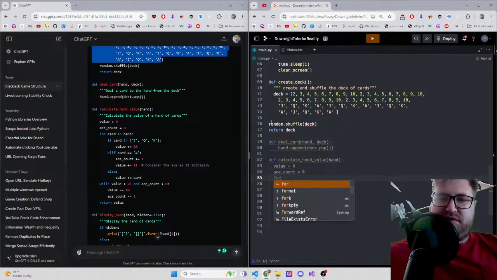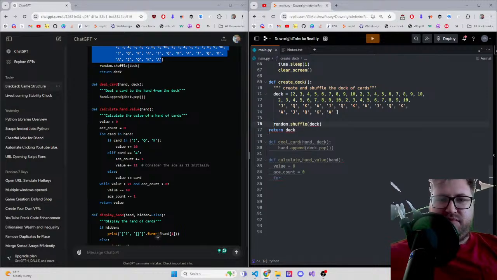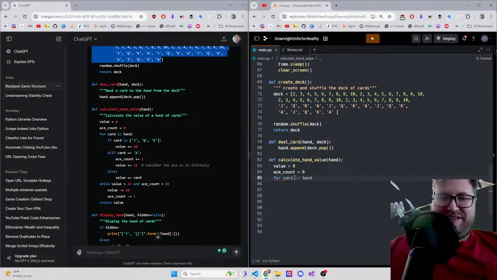Oh, wait, do these need to be tabbed out? That's what it was. It's the invisible brackets of Python. Everything works based on where it should be in relation to everything else.